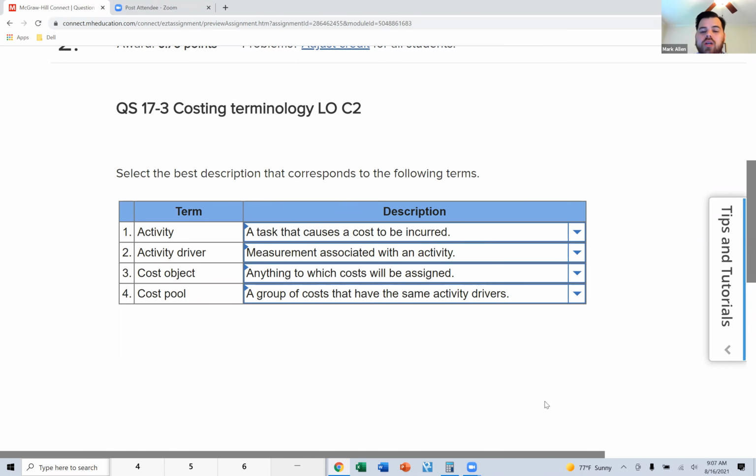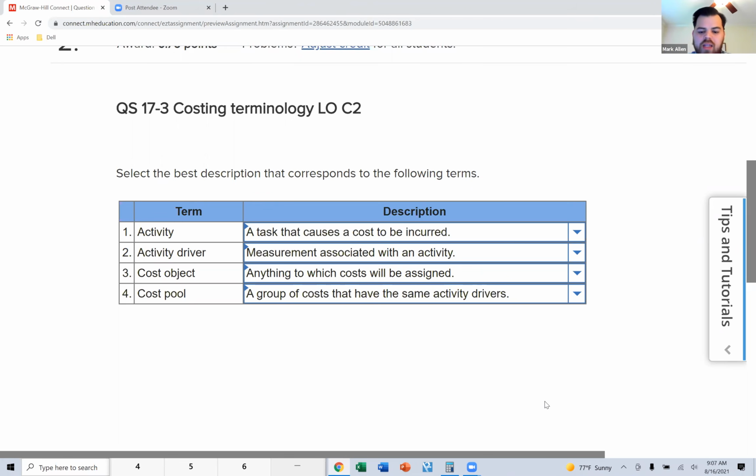This is anything to which the cost will be assigned. This is the actual product, right? This is like, say, the bicycle. All right, we welded the frame together. That was an activity, but the cost relating to that activity will be tied into the cost object, the actual bicycle, right? Or the cost of inspecting that bicycle to make sure the welds will hold and the tires have been put on properly, whatever it is, all of that will be traced to the cost object.